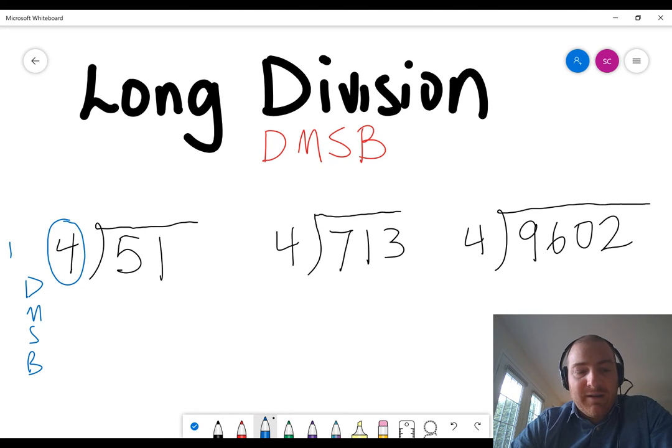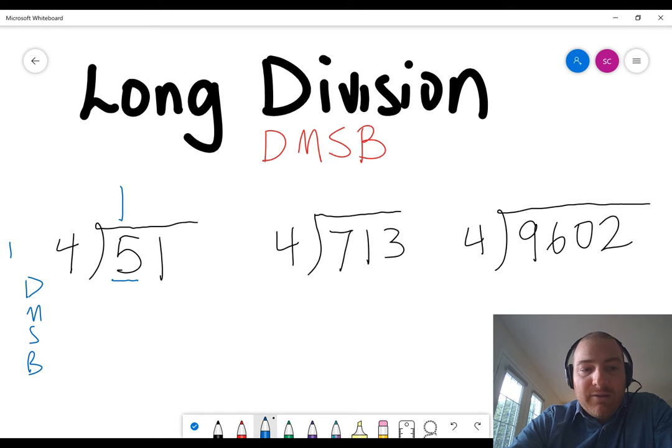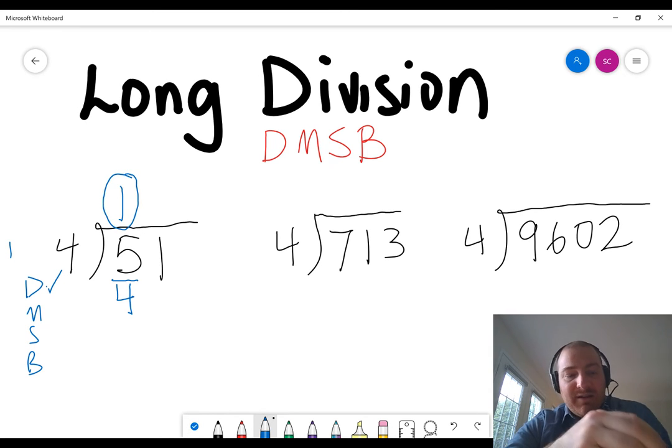So we're going to look at that number and say, well, the 4 goes into the 5 because that's our first place value column. Our tens, we're going to work from left to right. So the 4 goes into the 5 one time. How I know that is 1 times 4 is 4. It is smaller than the 5 in the tens column. I can never make it go over. So I've done my division step by saying 4 went into 5 one time.